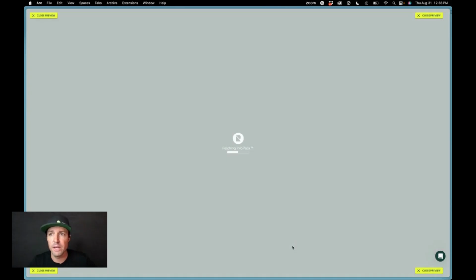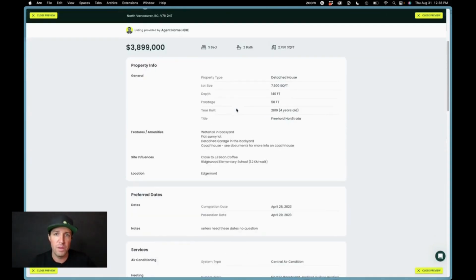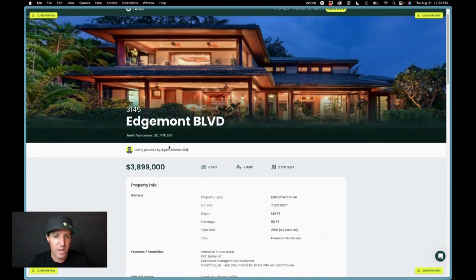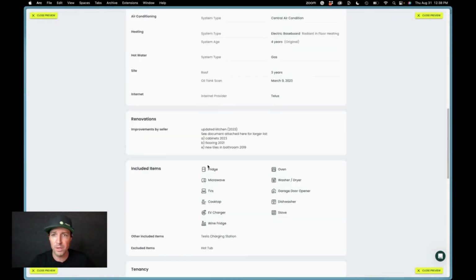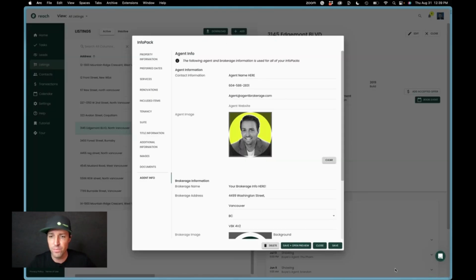Reach is now generating the Infopack, and I can quickly view this and see how it is. Maybe this image isn't as clear, and I'm going to upload a little bit more of a higher resolution one. And I just want to make sure that everything's displaying properly. All the information is filled out. Everything looks good down here, and I'm going to close that preview. And then finally, I'm done here, and I'm going to click Save. Now your Infopack is fully finalized. Let's follow the next step on what you're going to do with that.